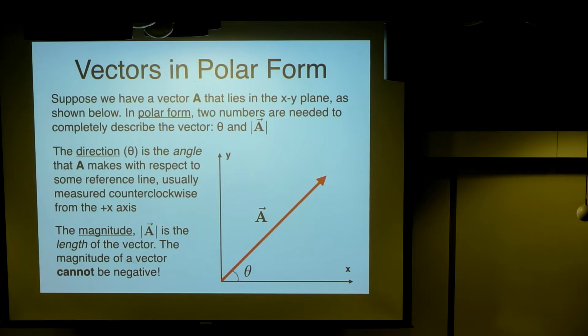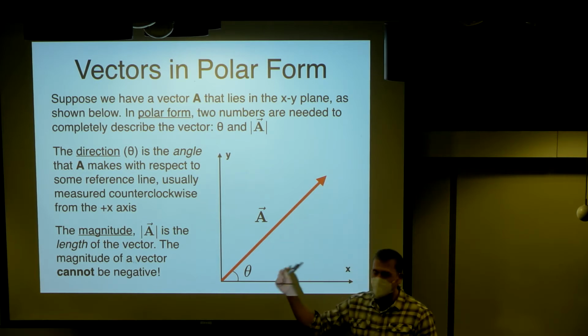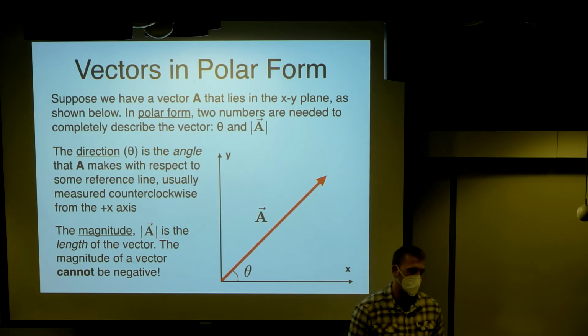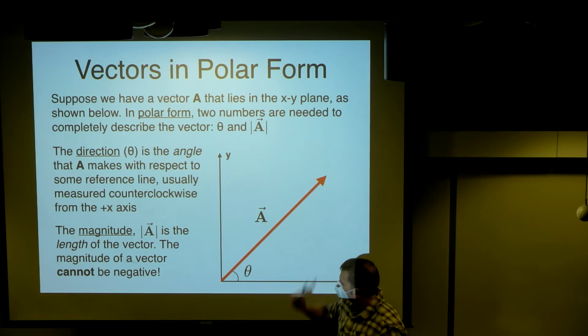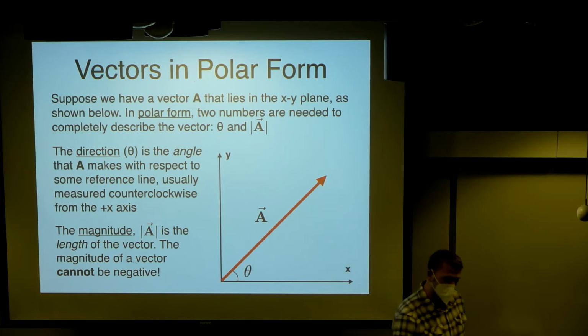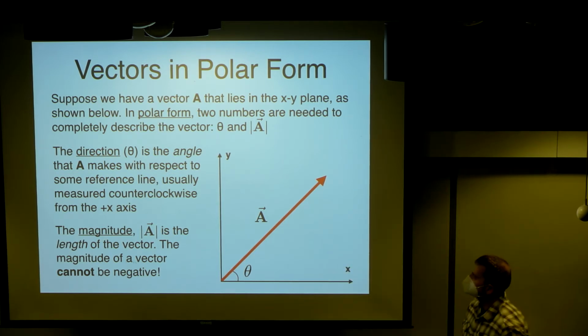Okay, so let's start with polar form. We've already explained what this is: we need a magnitude and a direction to describe a vector in polar form. As we go through this lecture, I'm going to refer to some generic vector in the xy plane, and I'm going to call it A. So vector A is the one we'll work with going forward. And A, with a little arrow on top of it, denotes that we're dealing with a vector. That's just a little bit of notation.